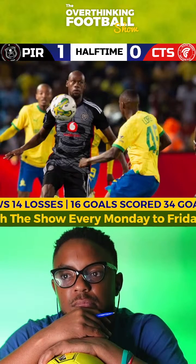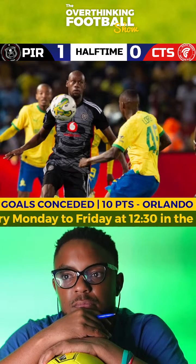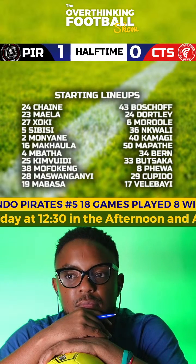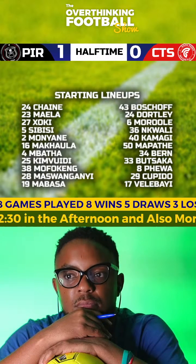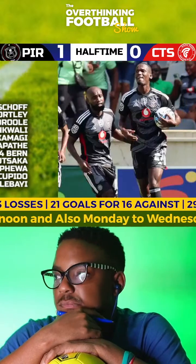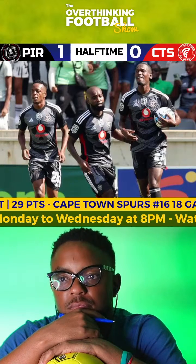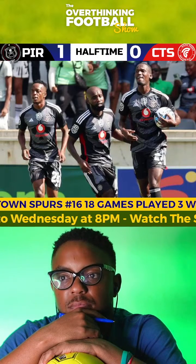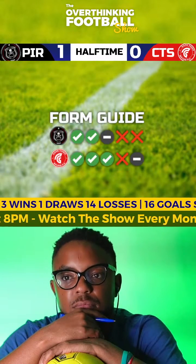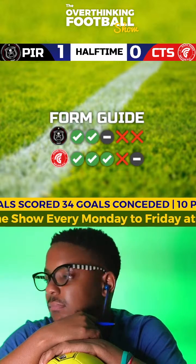And I think they've been defensively solid. I'm impressed by the white guy in the middle. I think he has steadied the ship and he has made Umavuvu and Masongai unusually quiet. I think in that midfield, only Mbata is kicking. I think he's managed to contain Umavuvu and Masongai. And the wingers have ensured that Kipido, I really expect much from him, hasn't come to the party as I know him. But yeah, otherwise a good first half by Spurs.